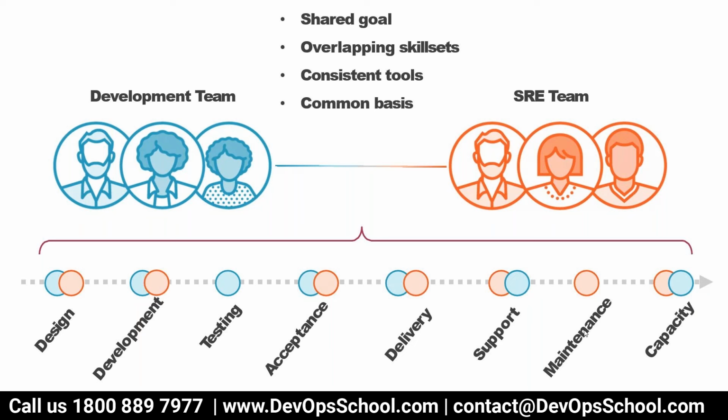Yeah, and that is what SRE is trying to do. Here, the SRE team will involve. So we are not merging the two teams here. The ops team will involve. When the ops team is involved during design, development, and acceptance testing, that means it's an SRE team. That is what I'm trying to say.